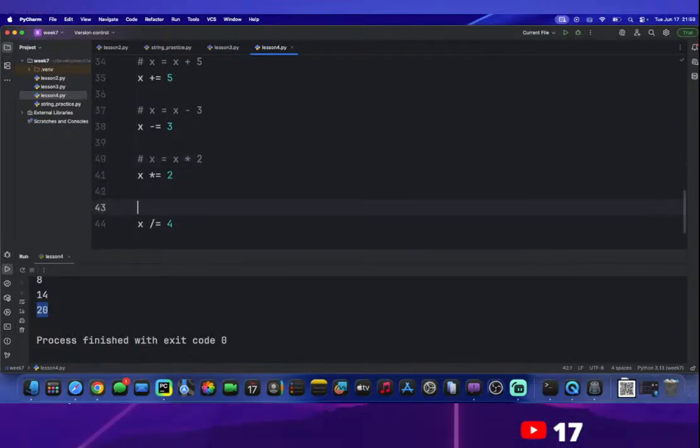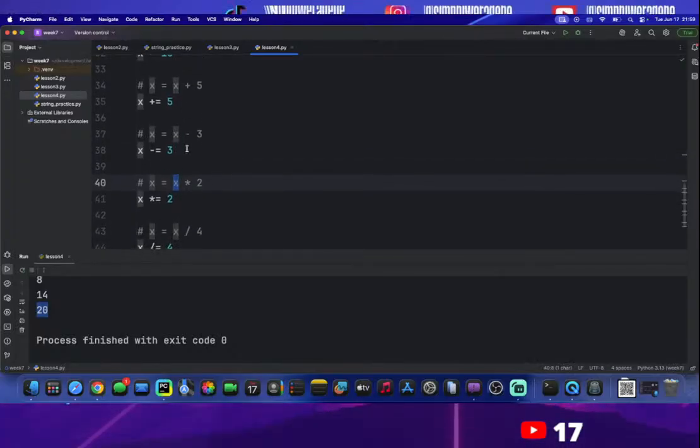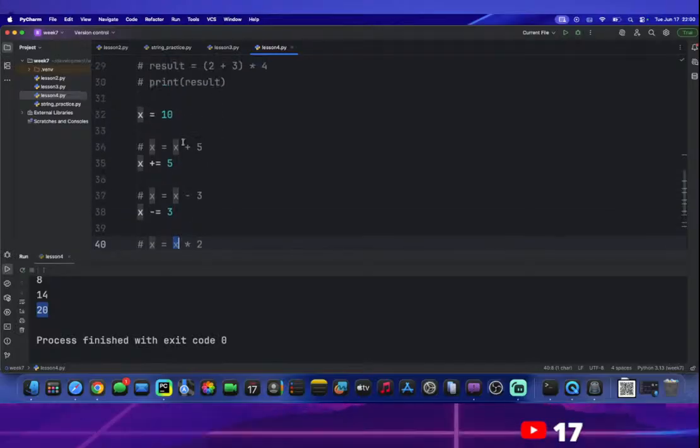And down here we're just saying x is equal to x divided by 4. Those are the operations there. These are just shortcuts to do the same operations. Obviously if you fill in the blanks, x is currently 10, so you're just saying 10 times 2, 10 minus 3, etc. So that's what we are doing there.